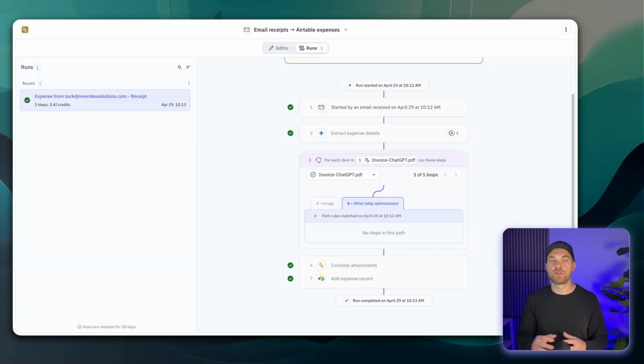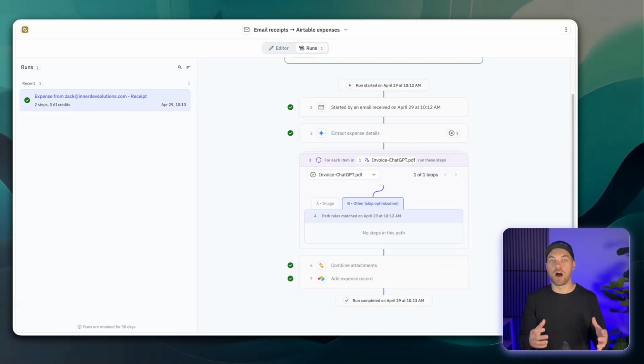And if you wanted, there's a few ways to extend this. You could add in duplicate detection and add a step that searches Airtable before creating a record. And that way it can identify if this expense already exists within Airtable. And another option is if you wanted to add in multi-currency normalization. If you get invoices that come in from different currencies, you could also add a step that extracts the amount and identifies the currency that it's in and looks up the exchange rate and then adds that record to Airtable.